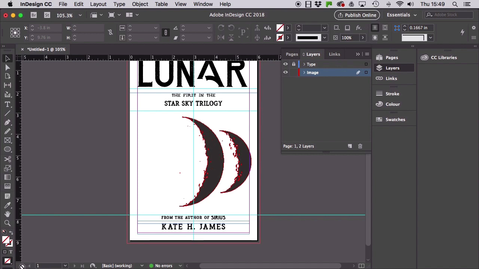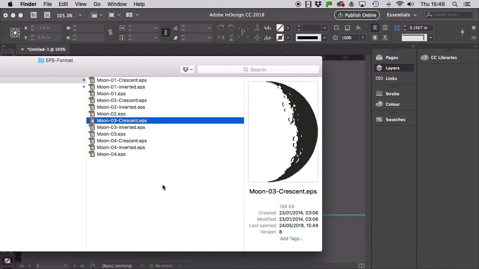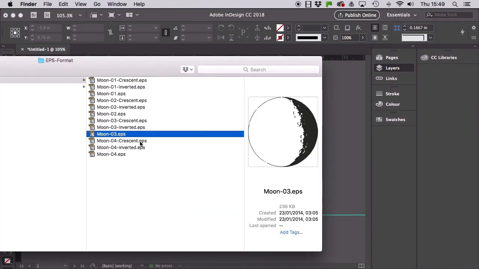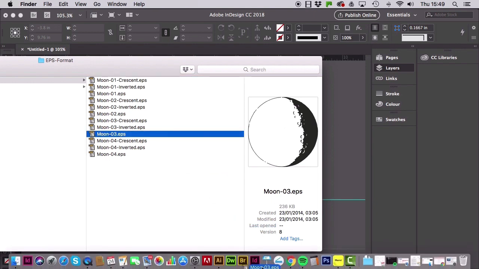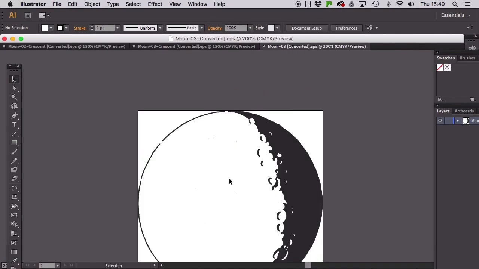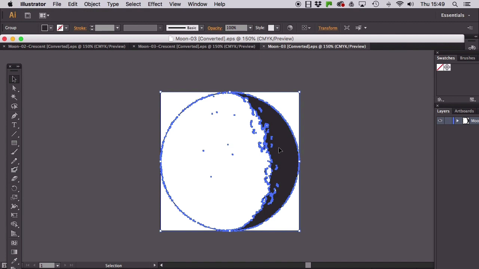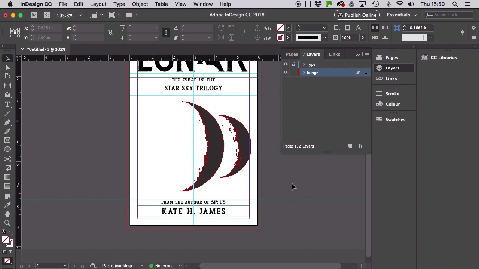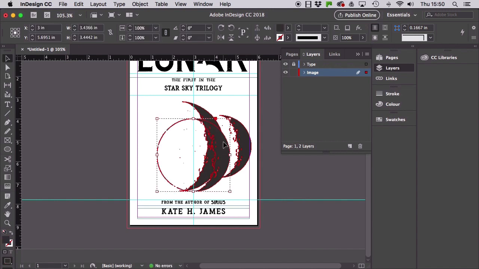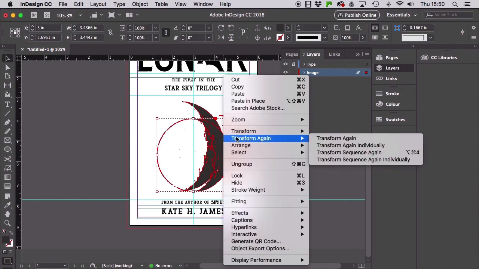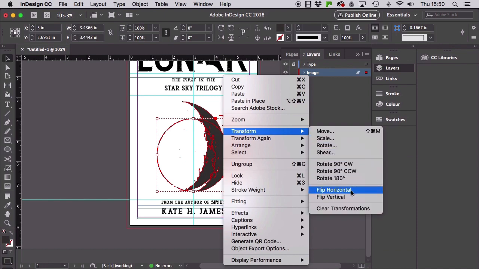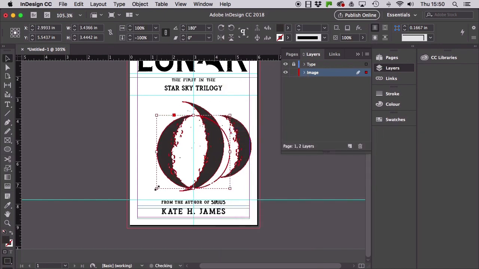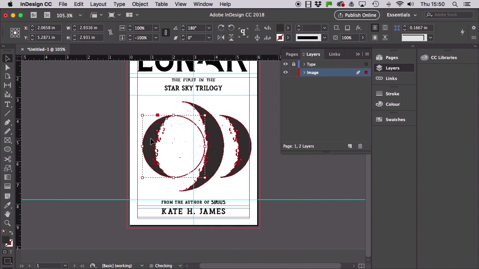Okay. Right, last moon to go. Open up the Moon 03 EPS file in Illustrator. And copy it. Head back over to InDesign, paste it in. And then right click, Transform, Flip Horizontal. And then move it into a mirrored position.